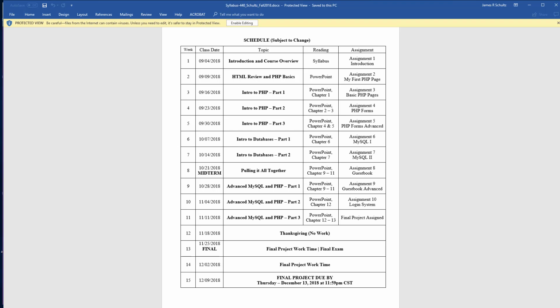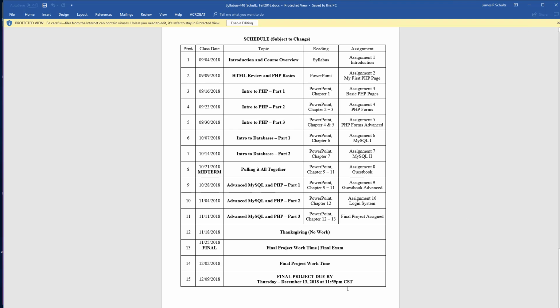Again, the weekly assignments will generally be due Sunday at 11:59 p.m. I will get those graded generally on Monday and/or Tuesday and get the feedback to you as soon as possible. That way, when you start the next week's content, you will have some feedback to go off of. You'll know whether you're on the right track or if there's anything you need to revisit or fix. If you notice any issues with your grades or anything along those lines, please don't hesitate to ask for feedback or for clarification. I'm human. I might make mistakes. So please let me know if you notice any issues. I'm happy to review them and correct them if necessary.